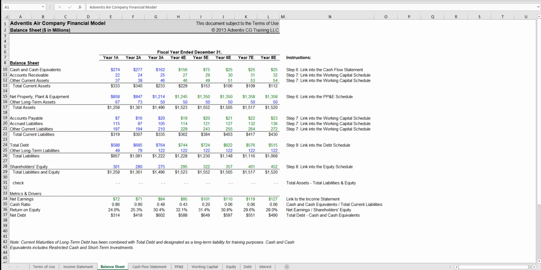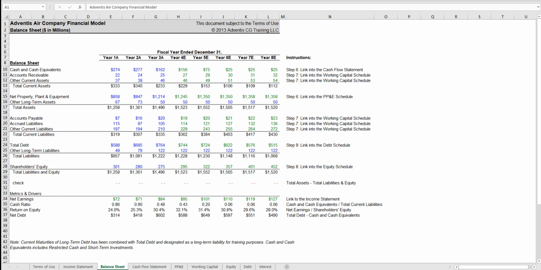Moving down to liabilities, similarly to what we said about the lifespan of current and long term assets, the same stands true for current and long term liabilities. All of our current liabilities, accounts payable, accrued liabilities, and other current liabilities, are linked to the cash flow statement through the change in working capital. Total long term debt is tied to the financing activities on the cash flow statement. So if debt was issued, this would increase and vice versa.